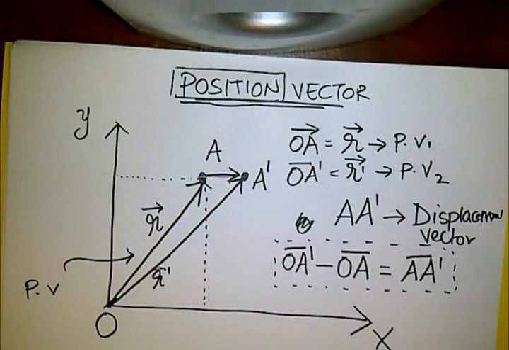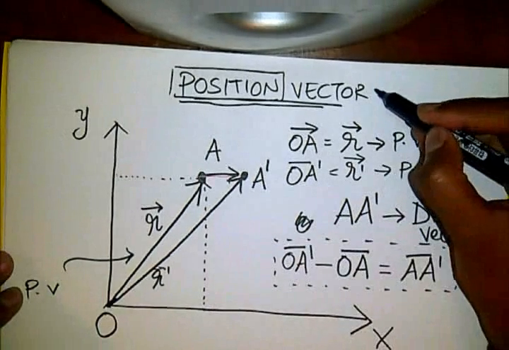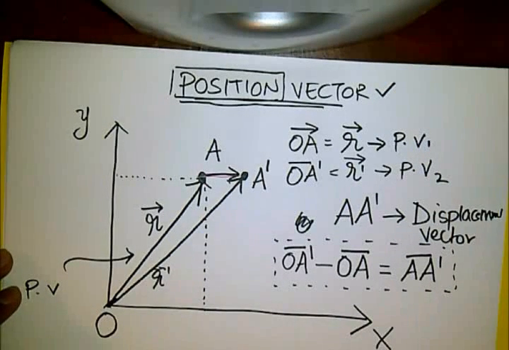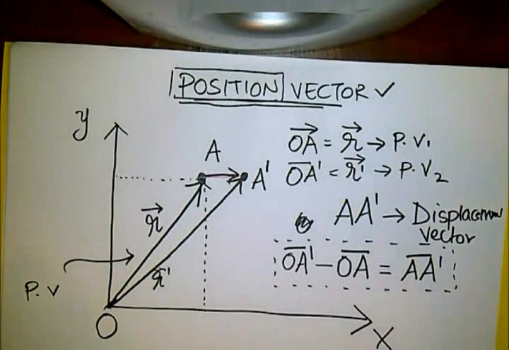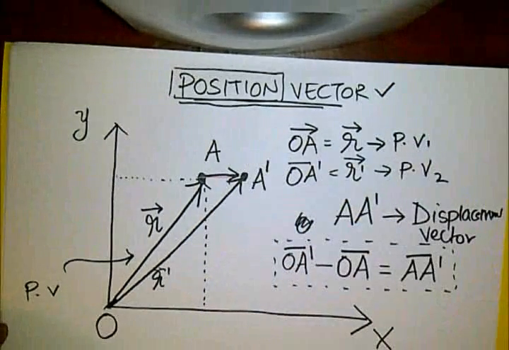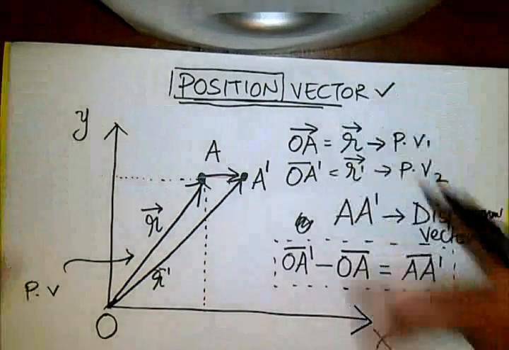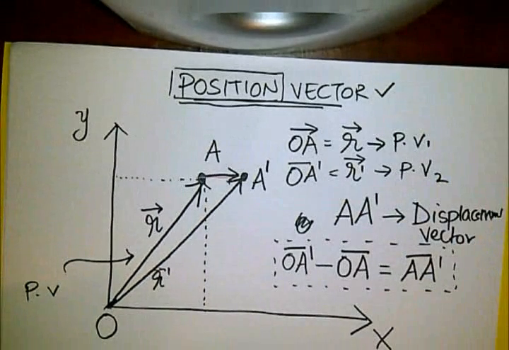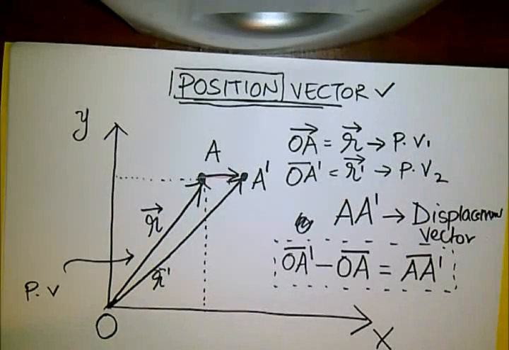So in this video, we basically just defined two things. We defined what position vector is and what a displacement vector is. So remember, whenever we talk about position, we always talk about a position vector, because position makes no sense, because you have to put it with reference to something. With reference to the origin is always acceptable, because at any point in the standard reference plane, you can give the position with respect to the origin.